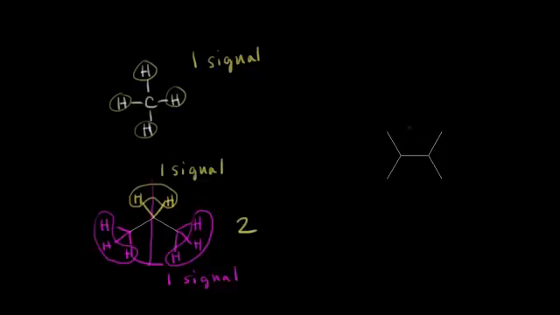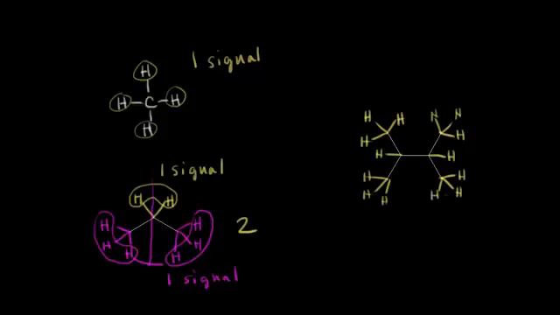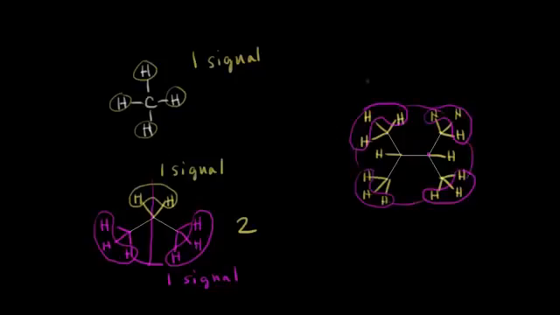All right, let's move on to this one. Let's draw on our protons here. Let's just go ahead and draw on all of them first. So we're drawing in all of the protons. We have these methyl protons here, and then right here we have a proton on this carbon, and then we have all of these protons. So a lot of them. Let's focus in on the methyl protons first. These methyl protons here are in their own environment, and that environment is the same as all of these methyl protons. They're all in the exact same environment. They're all right next to a carbon with a hydrogen on it. And so we would expect to see only one signal for all of these protons. So one signal for the magenta protons.